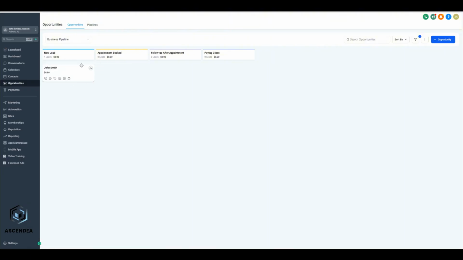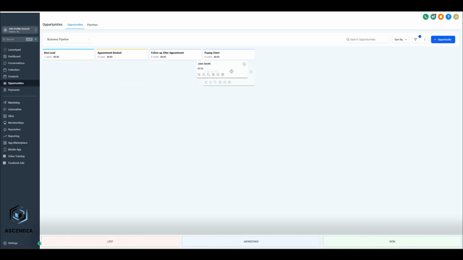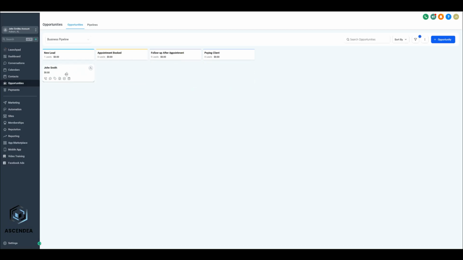We can also automate this process, which you can do in the automations. You can update leads automatically based on certain actions they take. So instead of dragging and dropping him, we could have a trigger in our automation that says when John books an appointment, or when anybody books an appointment, it'll move them to the appointment booked stage by default. And so we can actually automate this process so that we don't have to actually come in here and drag and drop. We can just come in, see where our leads are at based on certain actions they've taken, and it'll be really easy to manage everybody and just kind of see a visual of where everybody's at in the process.